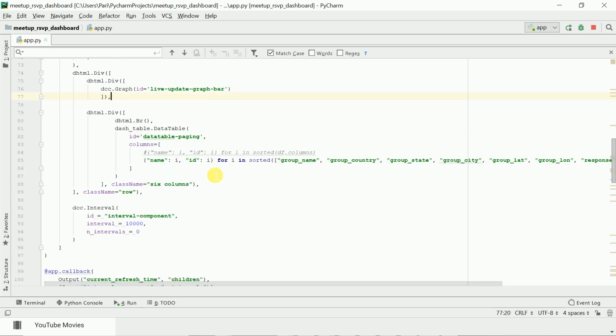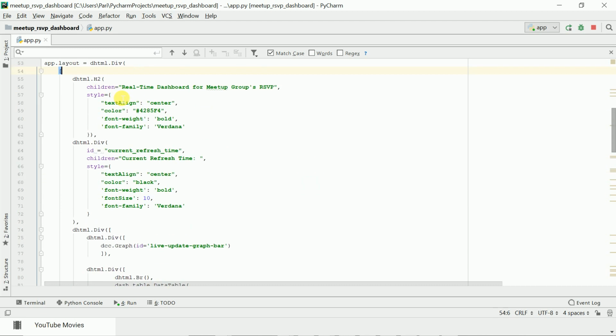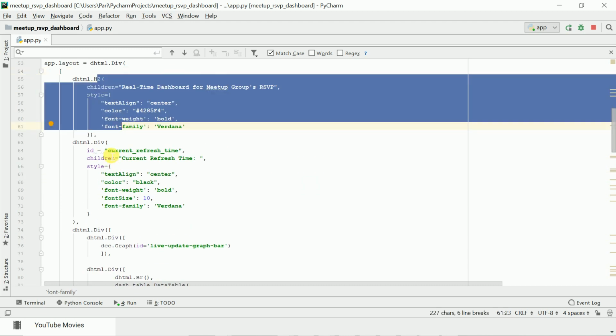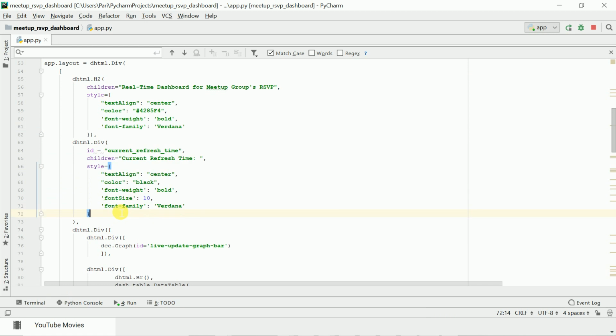So first we saw the header control, and next the div which is going to display the time.